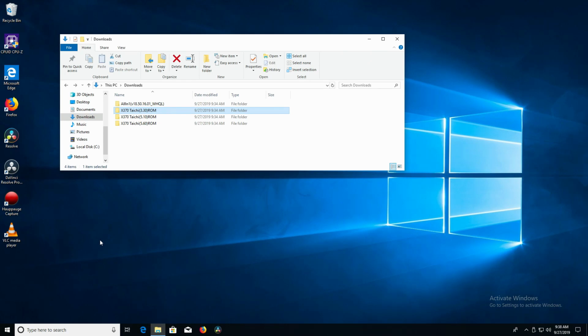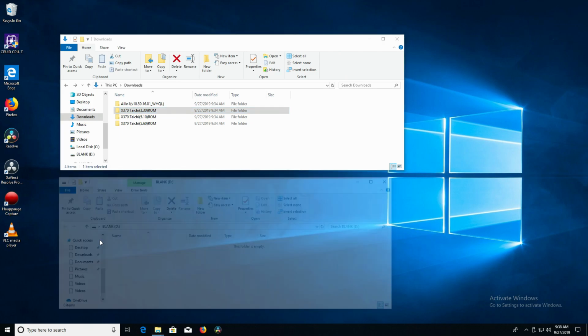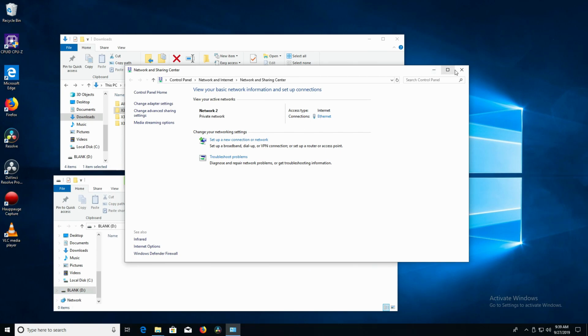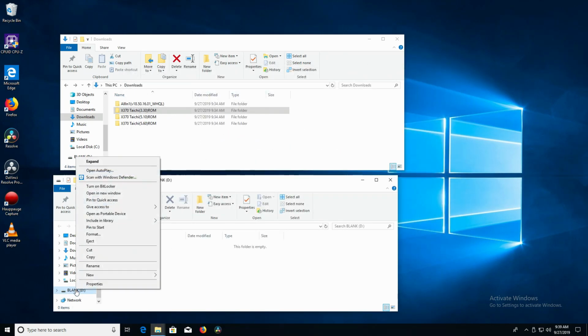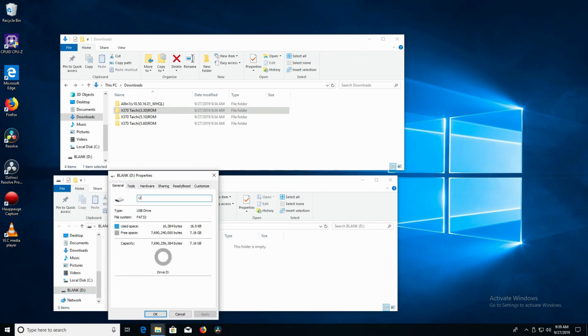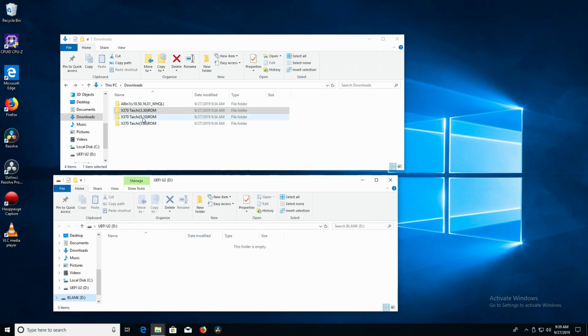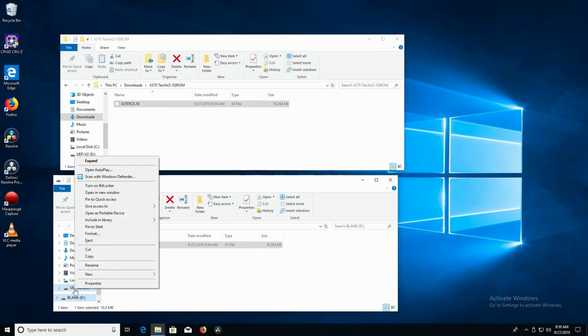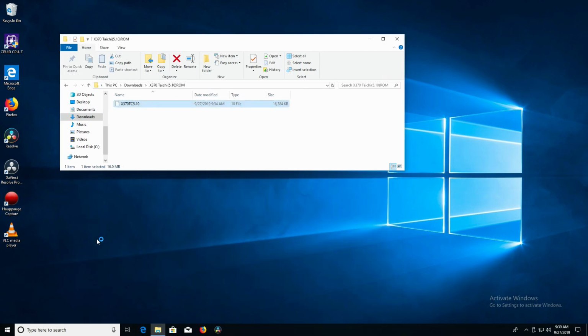Now, let's get UEFI updater 2 in there. Let's check right away to make sure that it is a FAT32. Oops, I clicked the wrong thing. I clicked the network. Let's try blank disk. Properties. Okay, so it's a blank, so let's name it UEFI U2, so we keep that one straight. It is FAT32, so we're all good to go on this one. And this one gets the second update. That's going to be 510, so we will put that on there. All right, that one's good to go. Let's eject that one.